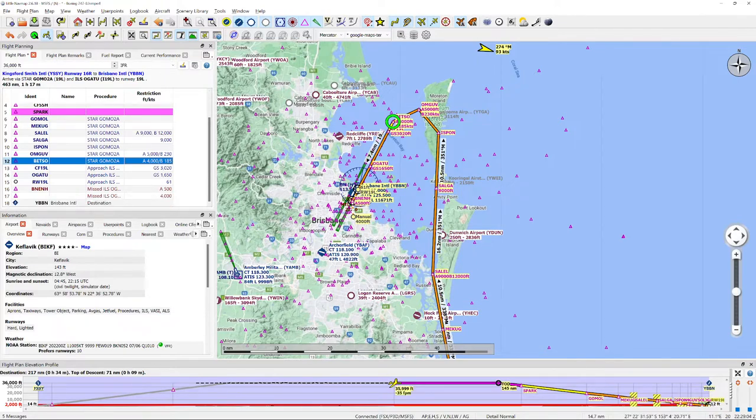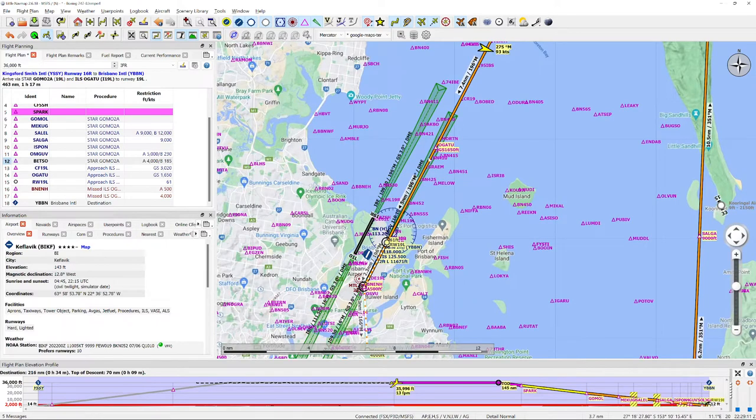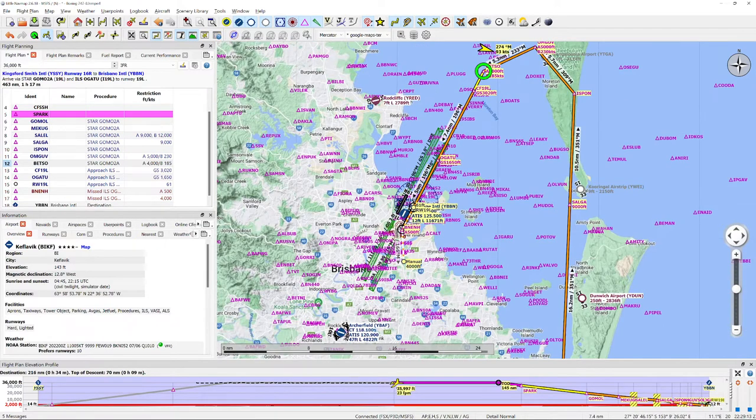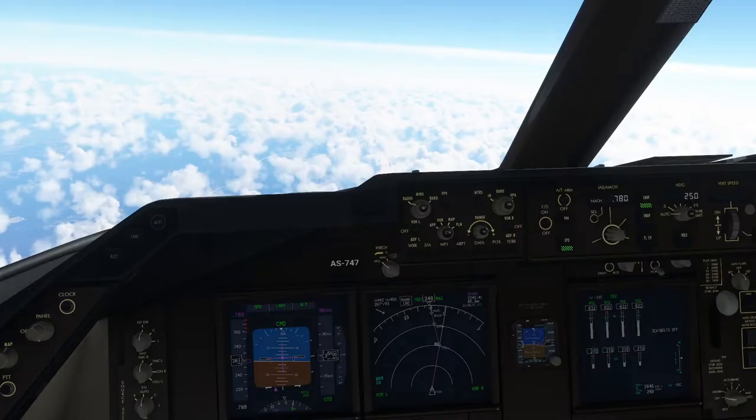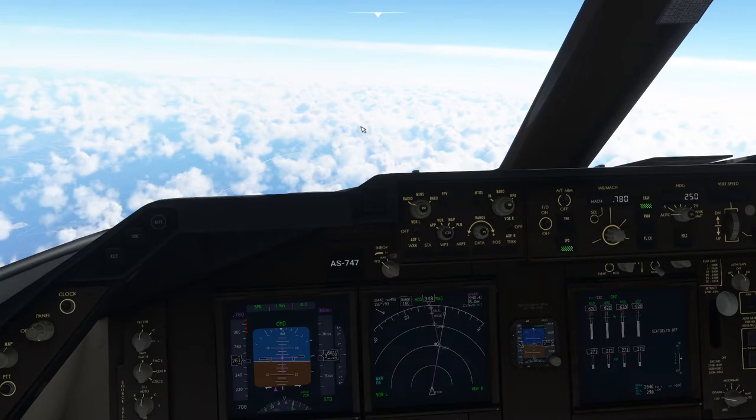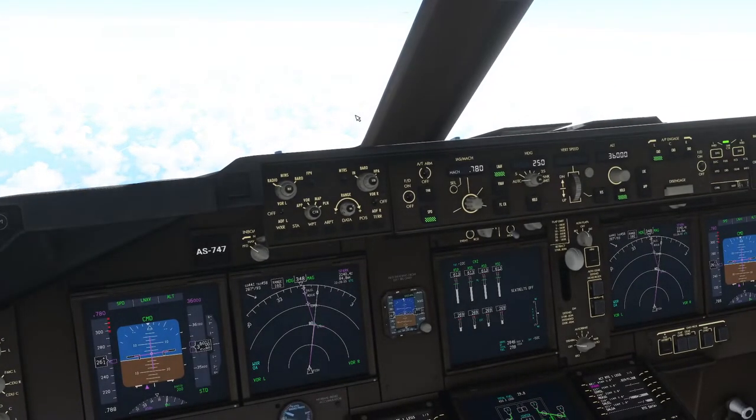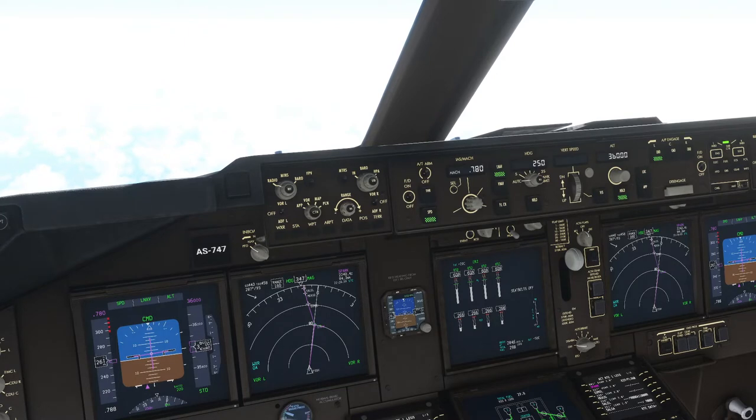So that's all fine. Obviously as soon as you pick up Ogatu, we should pick up the ILS. See, there's the feathers. So shortly before, we should pick up ILS, have approach mode on, and come in pretty much fully automatically. So we'll see how we get on. It'd be interesting to see if this has auto land. I'm not sure that it does, but we'll find out.